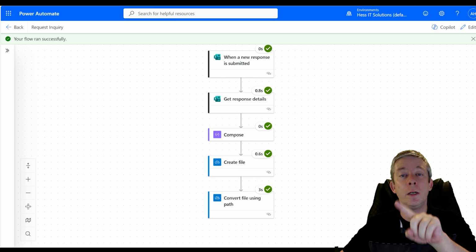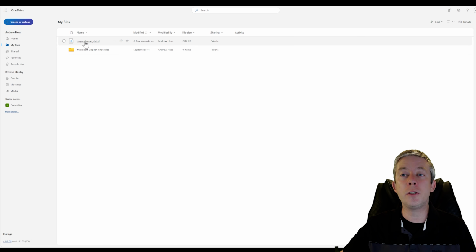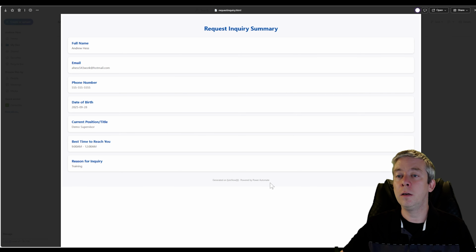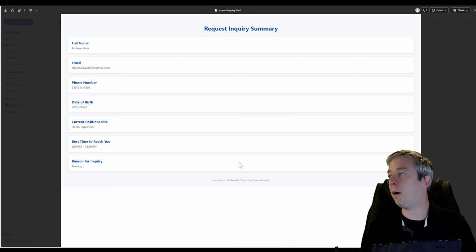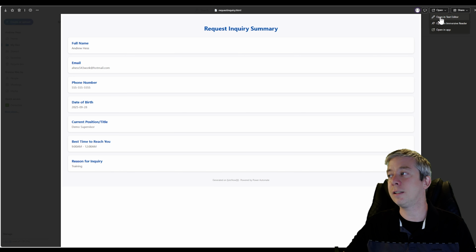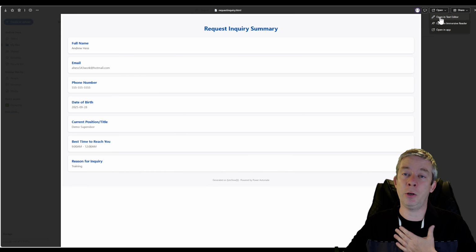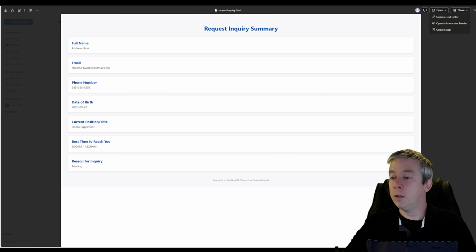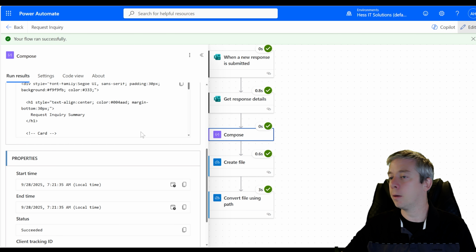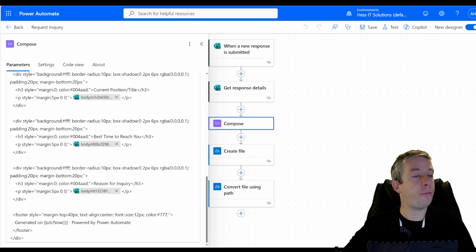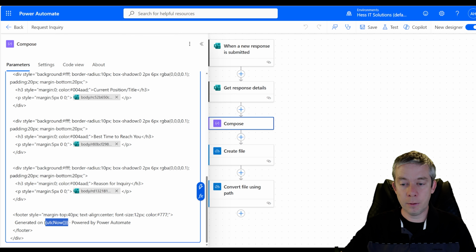Let's go to OneDrive now. And in OneDrive, we can see our HTML, and look at that. It's already looking beautiful. Right now, I think this looks beautiful. Like, wow. So generate down here, UTC time did fail. We need to update the time. Okay, so let's go back to our compose statement. So the time part failed all the way down here.